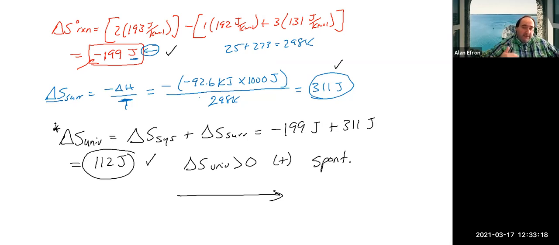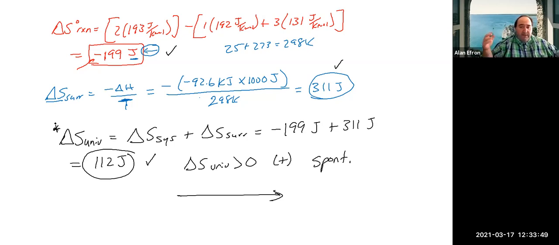But if they ask whether this reaction is spontaneous and all the information you have is delta S information, then you would probably have to do all three of these calculations to get to the end point and figure out if the reaction is spontaneous or not. So you don't always have to calculate the delta S of the universe. In a lot of cases, we're just interested in the reaction, so a lot of times you're just doing the top calculation. Sometimes you're just interested in what's happening with the surroundings, which would be the middle calculation.